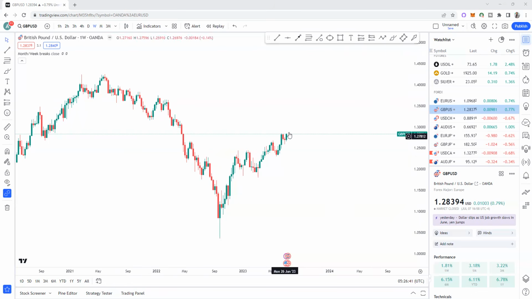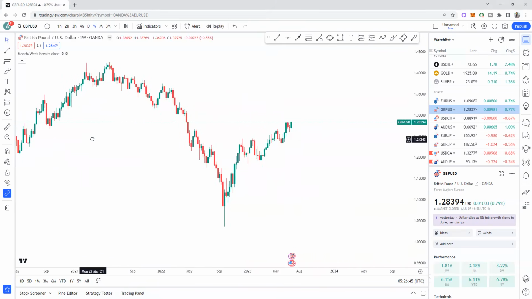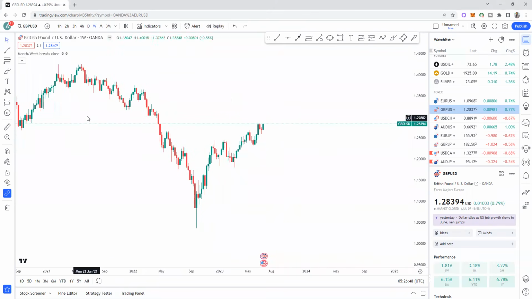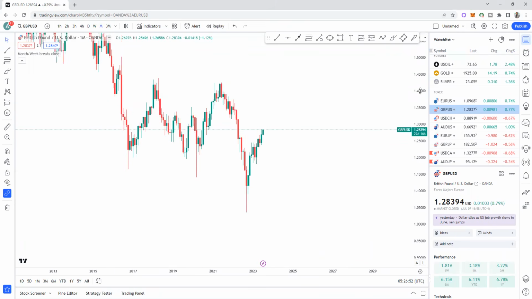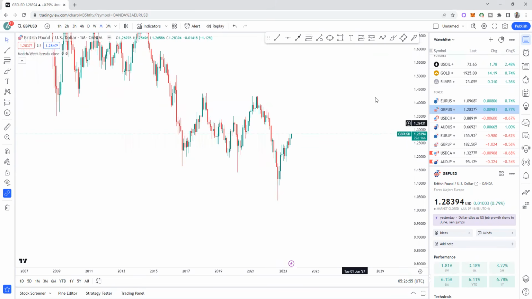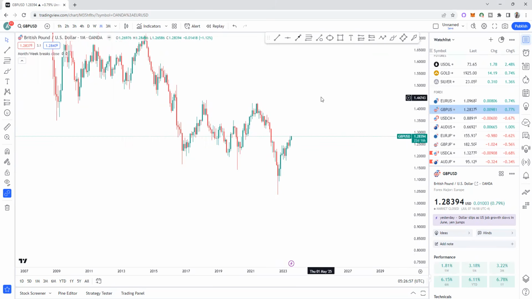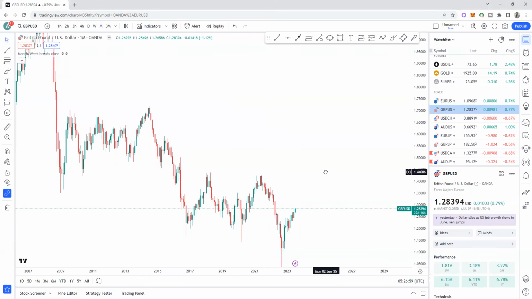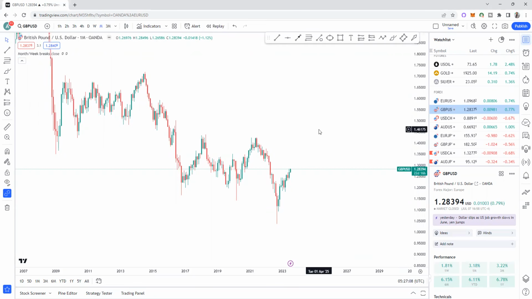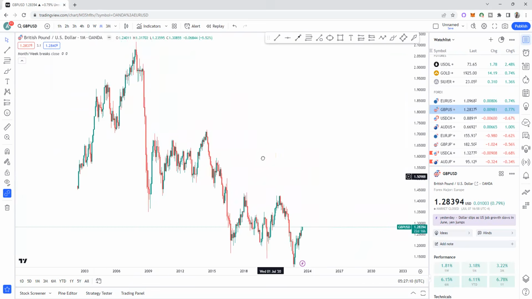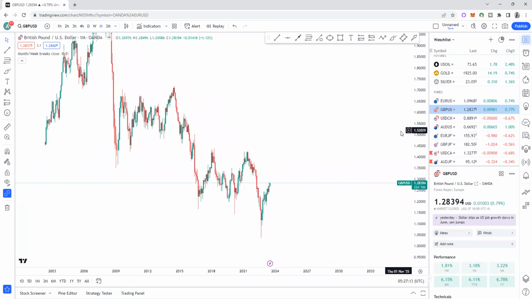So, one of the first things you want to do is to identify your major support and resistance. I love to start with the monthly time frame. So you go to the monthly time frame, and I'm actually on GBP/USD. You can use this strategy for any currency, any instrument, any market, whether it's crypto, forex, or stocks. It's a beautiful strategy. It's strictly price action.